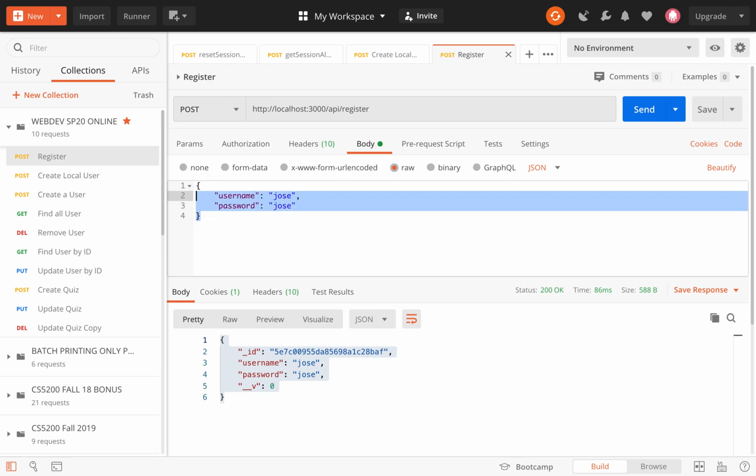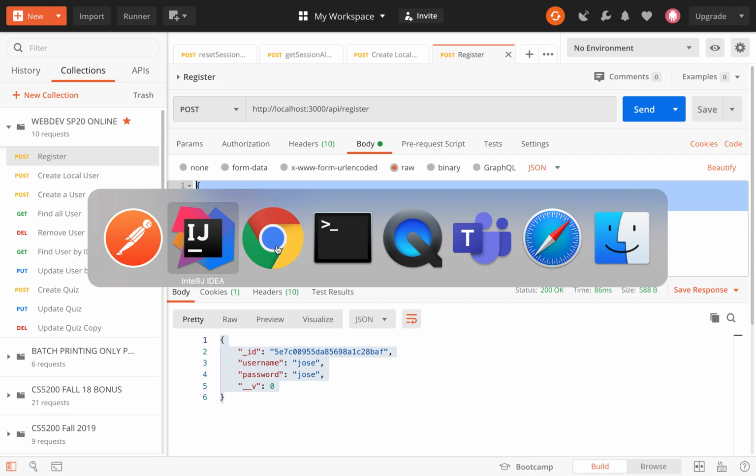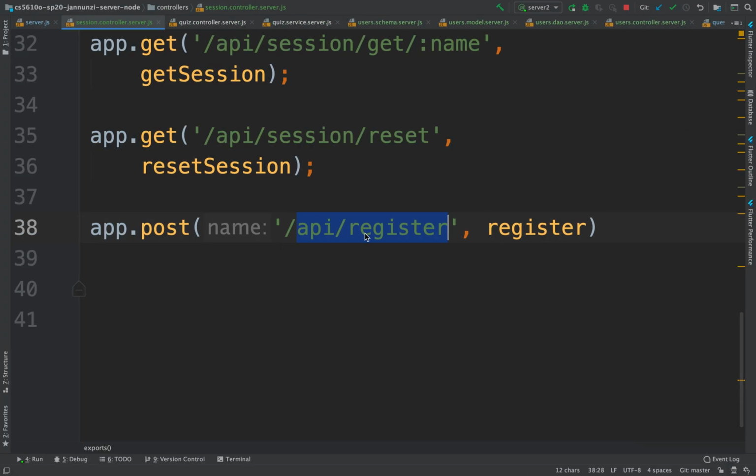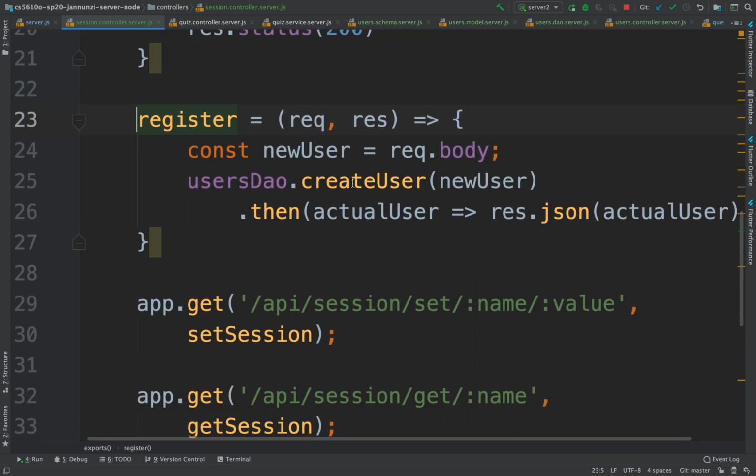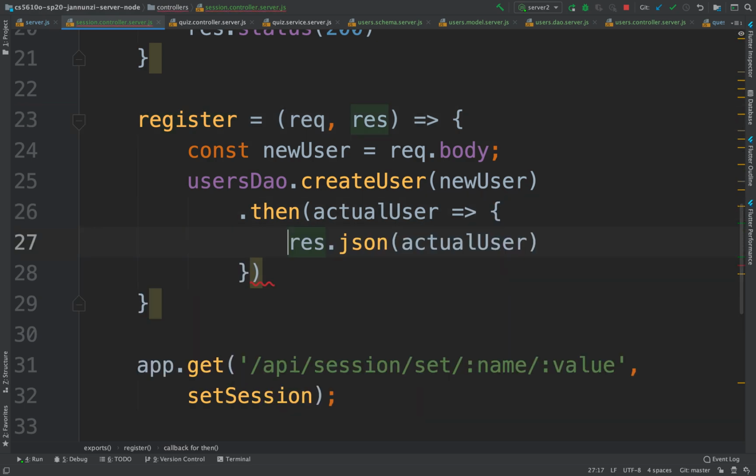So here we have just created this user, right? We have just registered, and now since we have just registered, presumably we are currently logged in, right? If I register with a website, my intention would be that I'm now currently logged in. So to remember that we are logged in after we register, this brand new user that we just created, we're going to store it in the session.